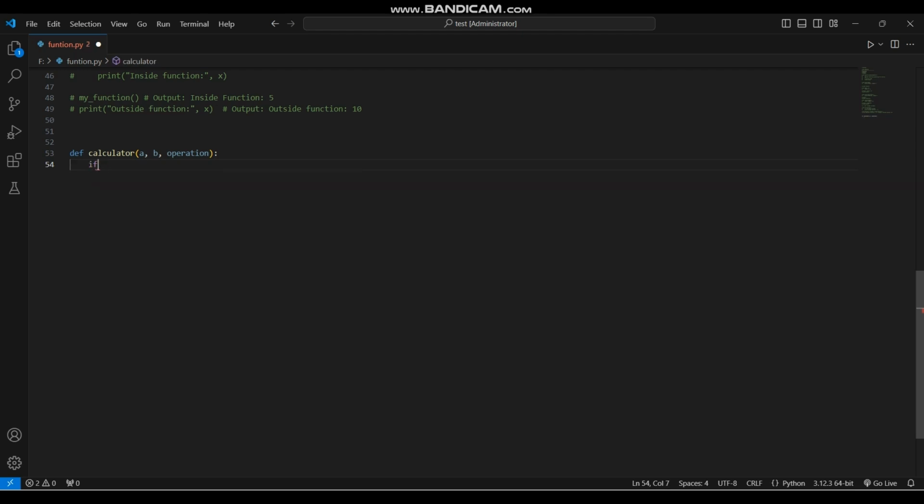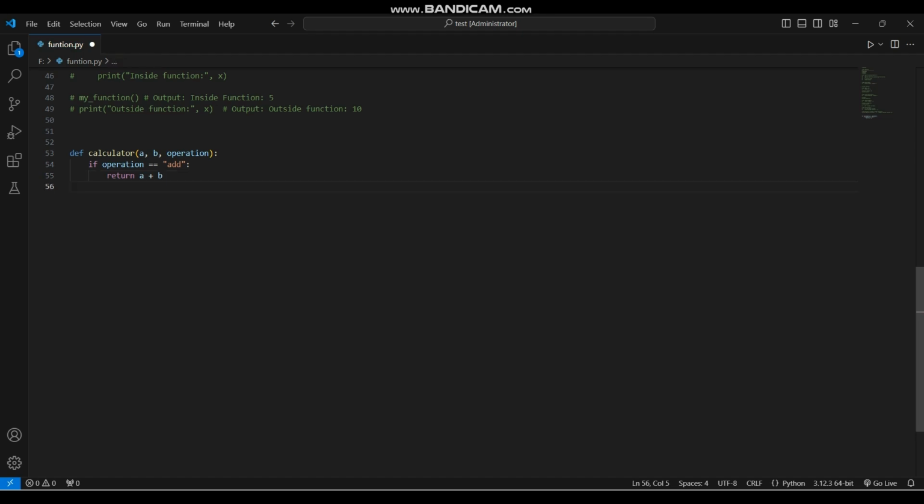So if operation is equal to add, return a plus b.